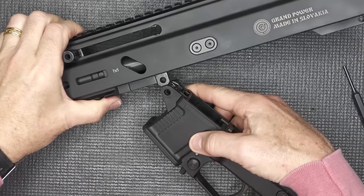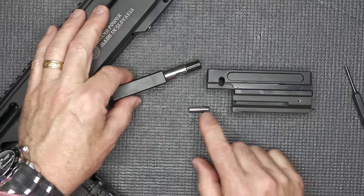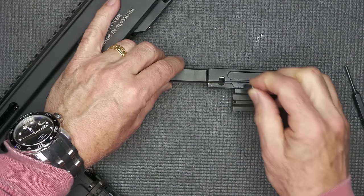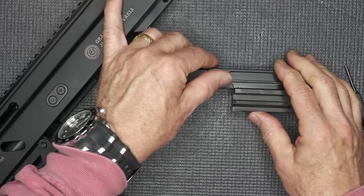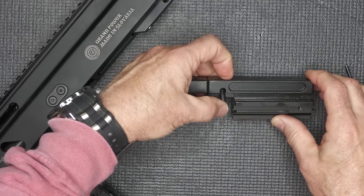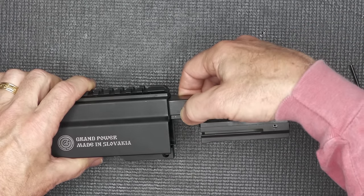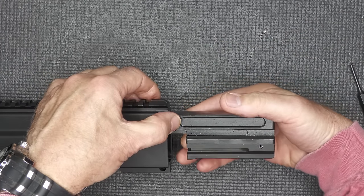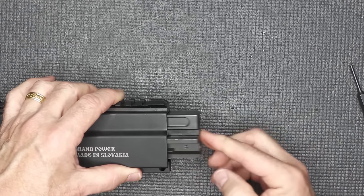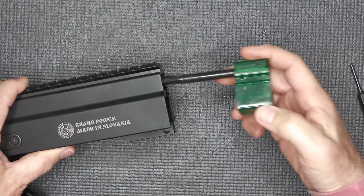For reassembly, just go ahead and put your lower receiver in and put that pin through. To reassemble the bolt, there is a small divot right here, and that's where your pin fits through, or your little roller. We're going to drop it into place. Now, this will come out really freely, so you have to hold on to it as you're assembling it. Now, take your bolt and put it into the back of the receiver. You want to, again, hold on to this little pin to make sure that it's in place. If it'll slide in, it's in place. And go ahead and push your bolt forward. Next, we'll take our recoil spring and guide rod.